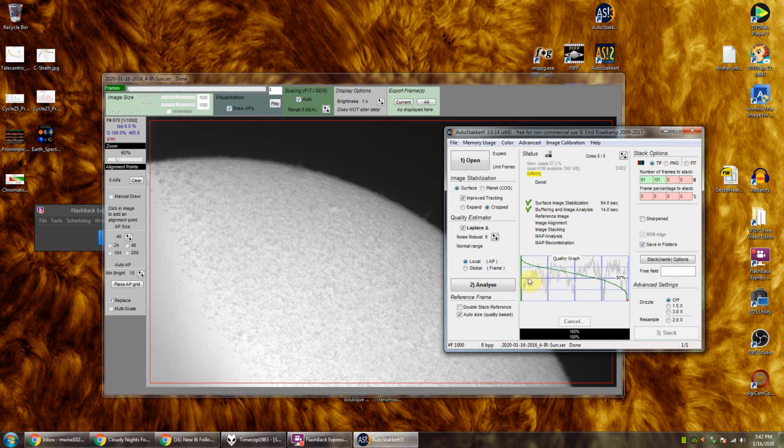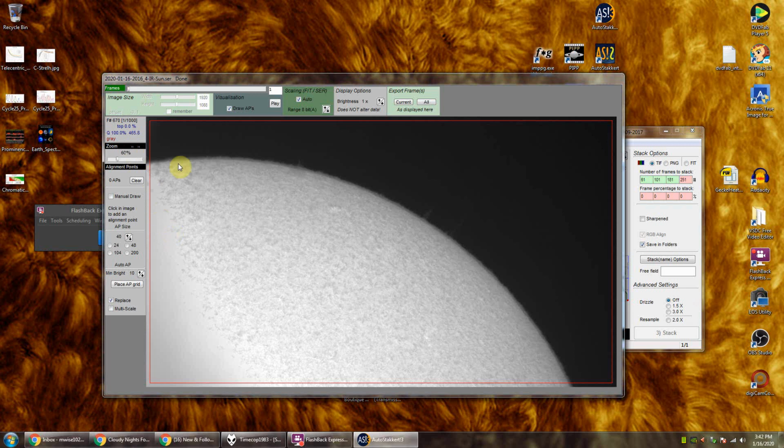If we look at the quality graph, most of the frames are above the 50% line. You can see the scene went up and down, up and down, up and down. This represents 1,000 frames, and I can see that I have a good portion of frames in each 25% column here. So what I'm going to target is a group of 61 frames, 101 frames, 181 frames, and 251 frames. The 251 represents 25% total of my 1,000, so this will give me a good spread to see if this quality graph is any indicator that I have approximately 200 or less very good frames to work with.